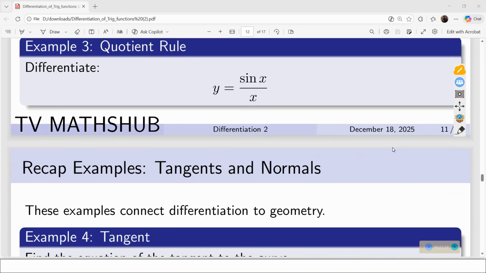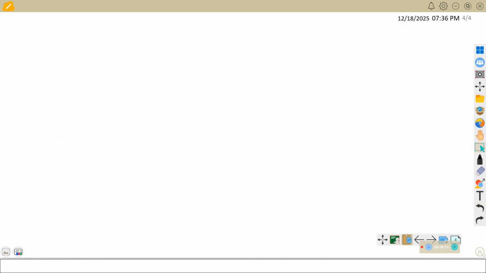This is almost a similar question. y is equal to sine of x divided by x. You still use the quotient rule. So that should be very okay for all of us, unless someone is saying that that one cannot be easily done. But if that is very okay, then I want us to look at some other question. One more question. Okay, so let us look at another question.